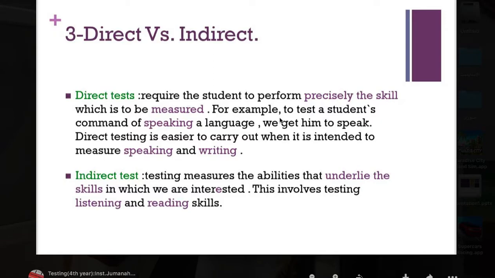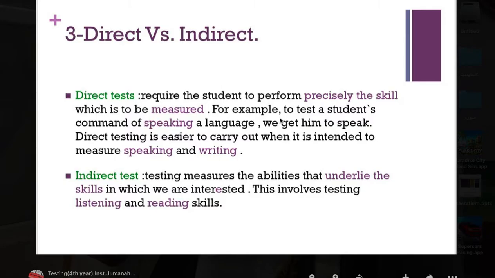Also, if the teacher would like to test your ability to write, like in writing a composition or an essay or a letter, you are given any topic, like for example, staying at home, write about this topic, 200 words. So, what would you do? You would write and express your feelings and thoughts. So this is exactly doing the skill or performing the skill, which is writing. This is direct assessment.